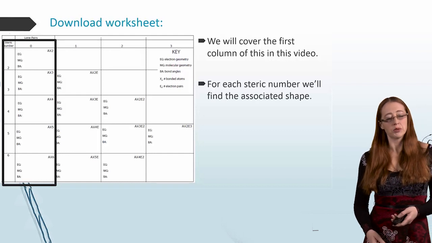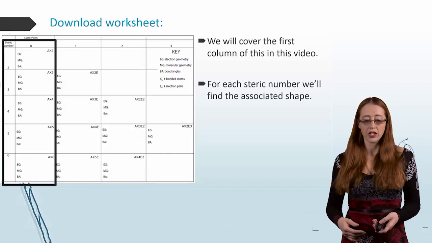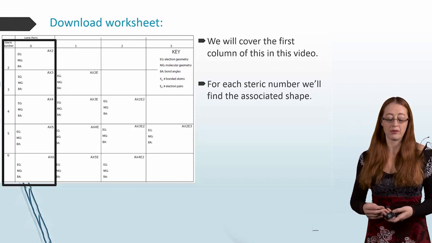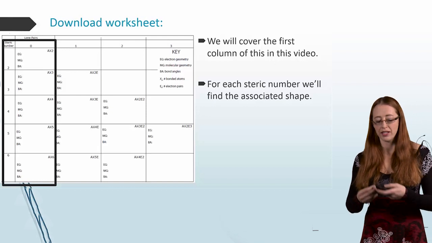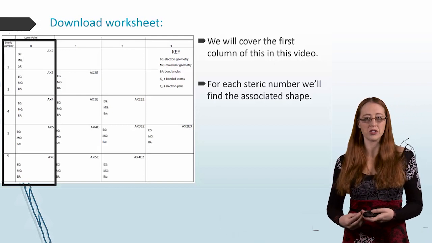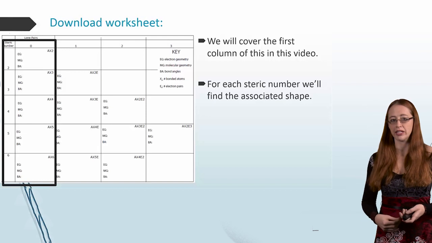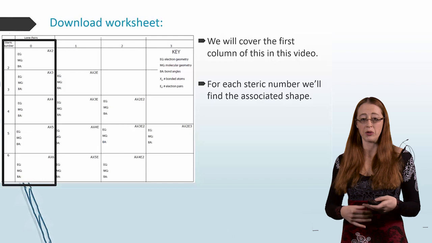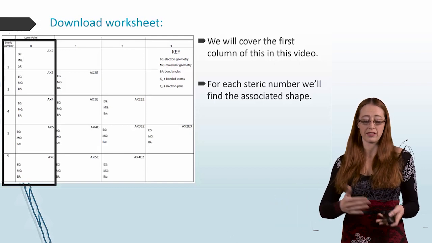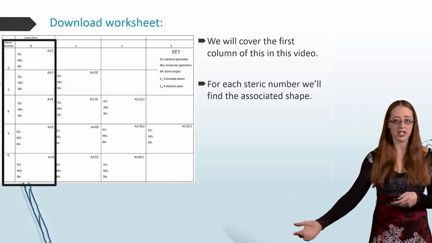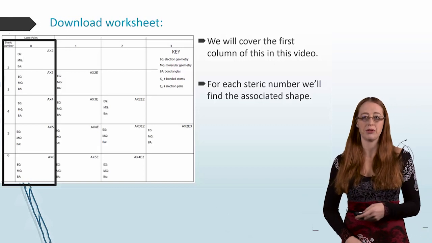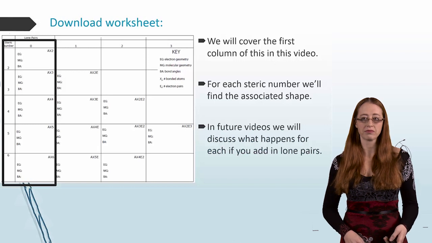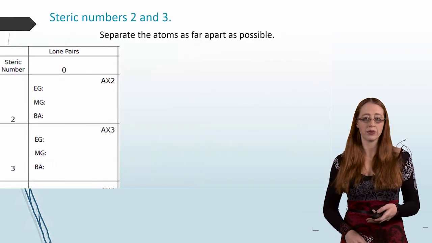For each of the steric numbers, we're going to walk through and find the associated shape. You need to make sure that you know the names of these, as well as knowing what they look like. You might say, well, I don't care what they look like. You can't test me on that. But if you don't know this, it's going to cause you problems later on. You're not going to know how to do polarities. You're not going to be able to tell various other things later on. And so I don't care whether you know the names and then use the shapes and then think about the names to figure out the shapes, or whether you know the shapes and use that to help you with the names, but make sure you know both. And then in future videos, we're going to do the rest of these and deal with the lone pairs. So let's start out by walking through each steric number.